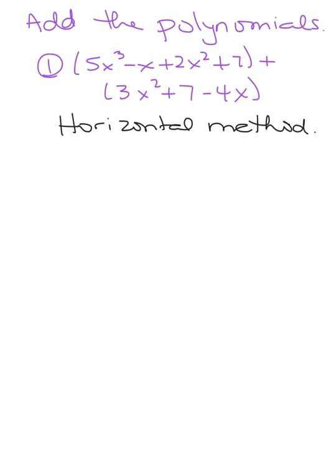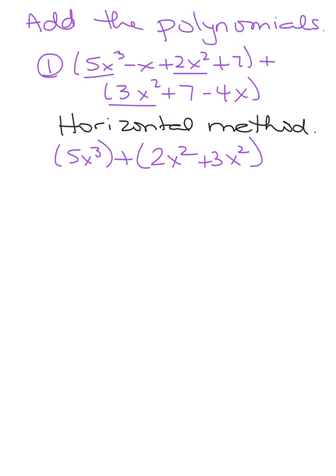So what we're going to do is we can combine like terms when adding polynomials. So we like to group things together. So if I look at number 1, I only have one thing to the 3rd power. That's 5x to the 3rd right here. So I'm just going to write 5x to the 3rd plus, now I'm going to group anything I have to the 2nd power. So in my first polynomial I have 2x to the 2nd. In my second polynomial that I'm adding I have 3x to the 2nd. So I'm going to put parentheses around that, group them together. Then I'm going to go x to the 1st power. So it gives me right here negative x. And in my second polynomial it gives me negative 4x. And then I'm left with my constants. So I have 7 in the first and 7 in the second.